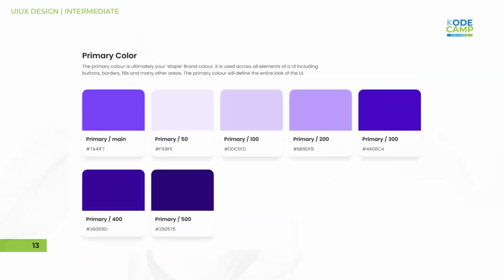This is from my setup of my style guide. I have a primary color that I call main. I have a 50% of that color, and 100% of that primary color, then 200, 300, 400, 500. Anyways, when we go into it much deeper, we'll understand how and where to use these colors.